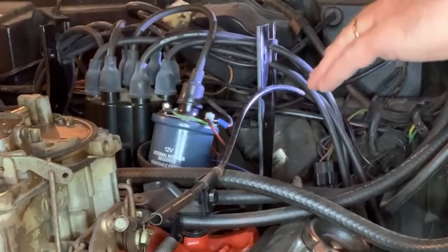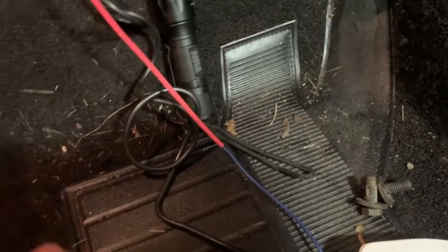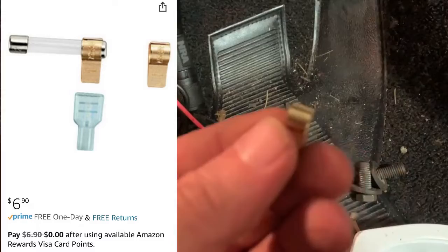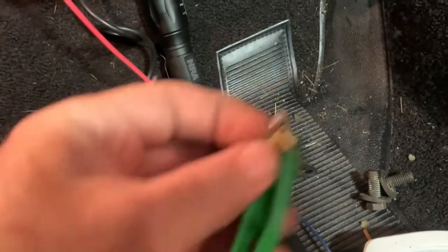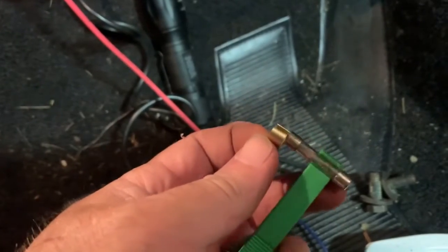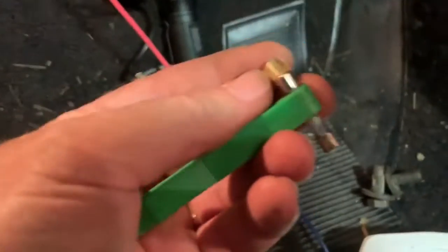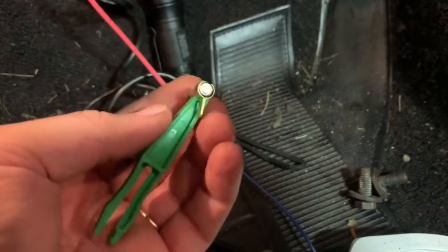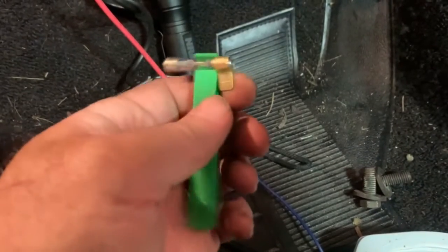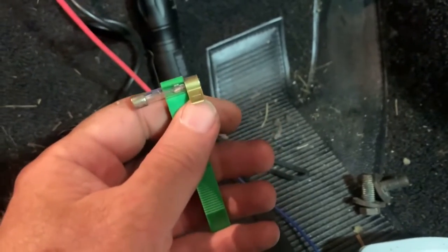Now we just need to get power to it at the fuse panel. So that's next. To get power to my tachometer, I'm going to use this little piece here. This is a fuse tap, and it slides on the end of this glass fuse. Okay, it's kind of hard to do with one hand. There we go. And then that can go into the fuse panel, and then this will give me a terminal to hook my contact onto.